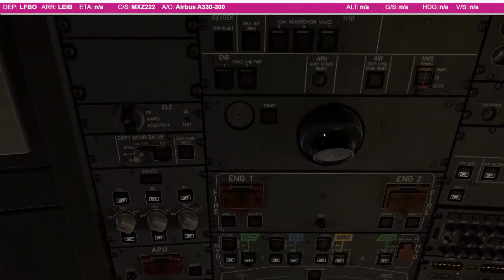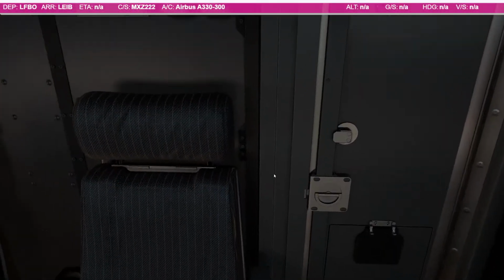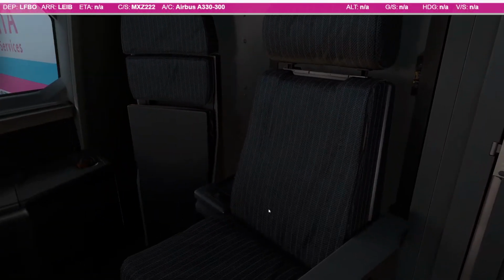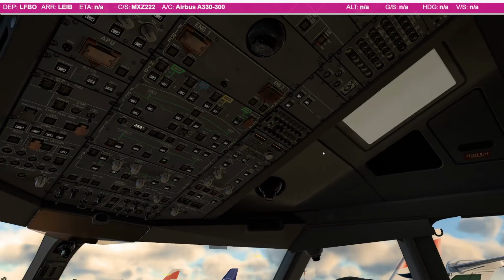But see, there are some great little details. They've modeled the cockpit so nicely. The reading lights. Look at this seat, by the way. Look at the detailing on it. Now the flight decks are still too dark. We do know that's a recurring thing in X-Plane, but there we go.